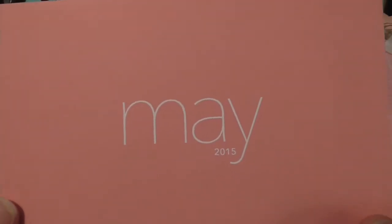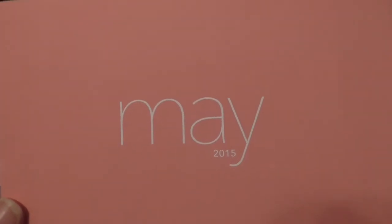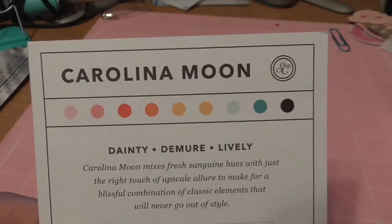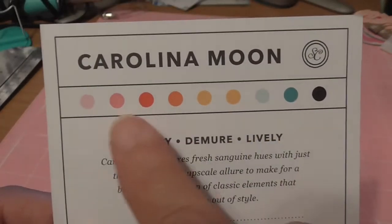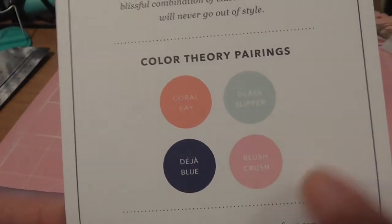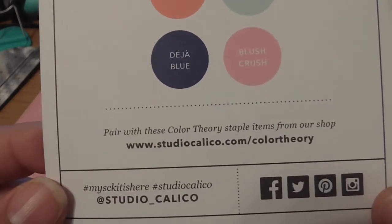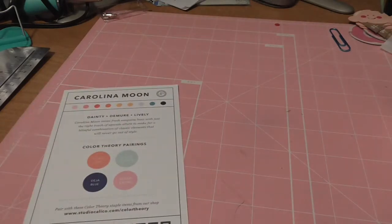But anyway, I do want to share the goodies that came in the May kit for the Project Life and the card kit. And for this month, it is called Carolina Moon. And these are the colors that we're going to see throughout, and of course, the pairings of the color theory. I'm going to speed it up when I share the items so that this video doesn't drag.